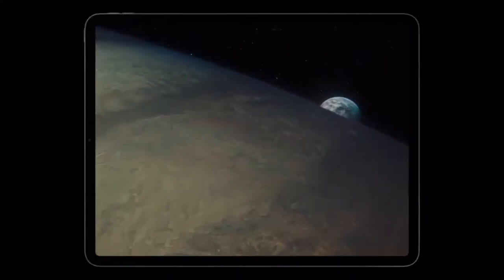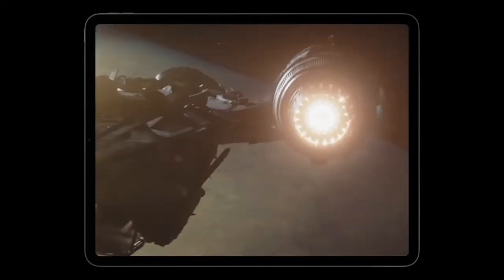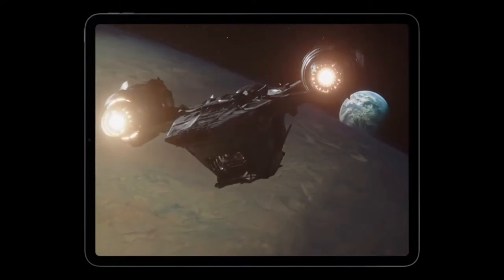This new release is a great opportunity to get the third and fourth generation iPad Pro instead. The added XDR in the 2021 model is really optimized for watching movies — the level of highlights and deep shadows — you only really see that in scenes with lots of motion and changing lighting. But for somebody creating on a canvas, you're not going to have that type of dynamic range where you'd see a big difference.